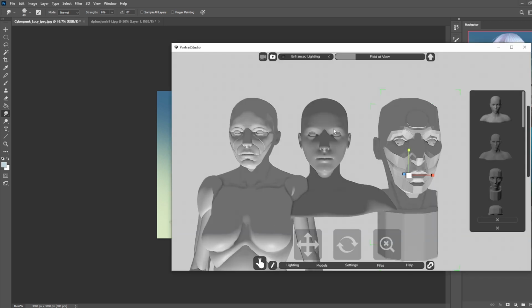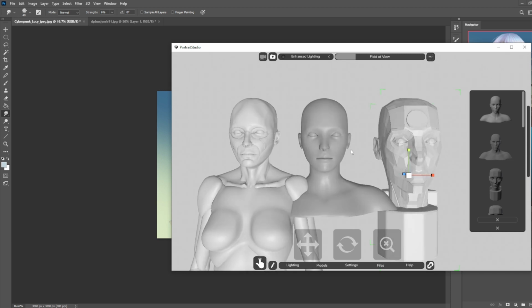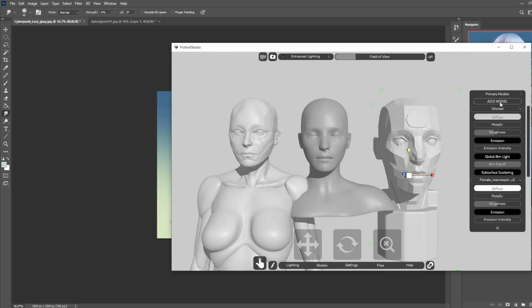You can control the camera, the model. You have a huge selection of models, and you can control the light, and you can pick whatever light source you want, and there's a posable mannequin. The mannequin sells it, really. The mannequin is the best thing about Portrait Studio, which is we can pose this character any way we want. She can slap herself on the head, whatever you want to do.